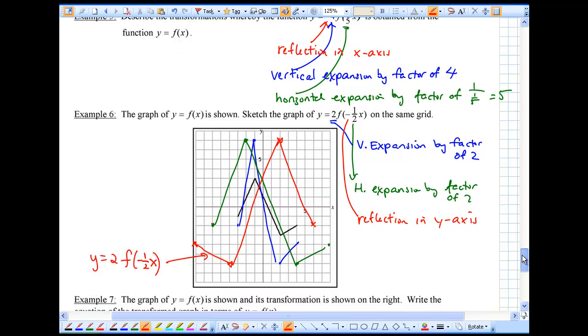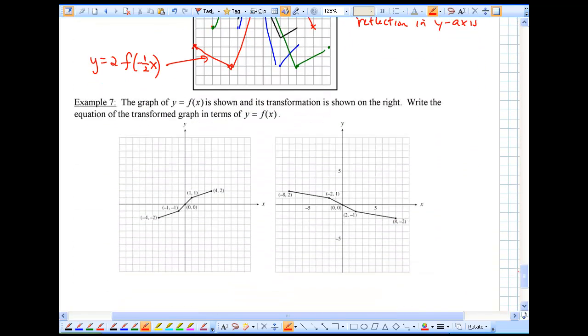Okay. Last example, then we'll be done. Once again, we're looking at things as individual pieces. Next section, we combine everything together. That one's even more scary, but nonetheless, make sure you know section 1.1 and 1.2 well first, then you'll be great for 1.3. Here, I've given you the 2 graphs. The graph of y equals f of x is shown, and its transformation is on the right. So you're starting with the left, and now I'm asking you for the equation on the right.